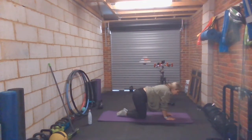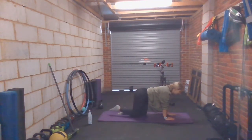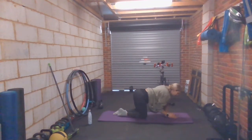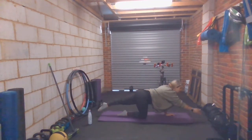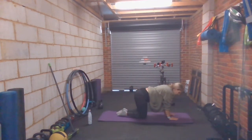Got 2 more on each side, then we'll add some movement in. Breathe. Last one on each side.